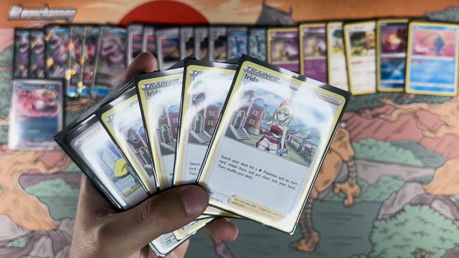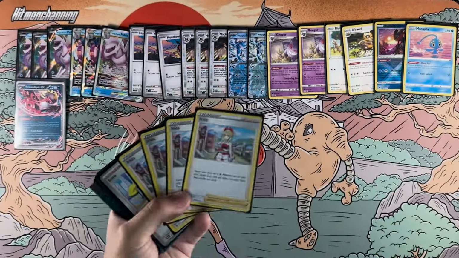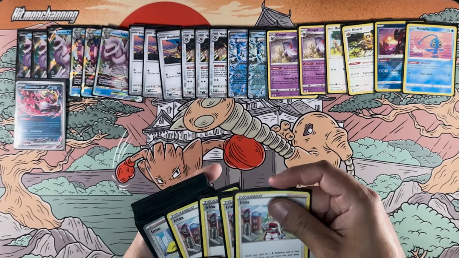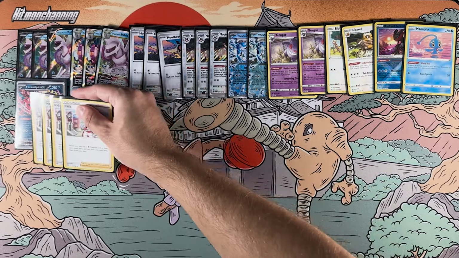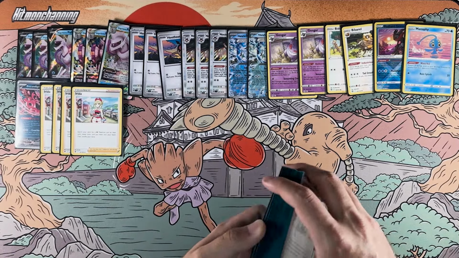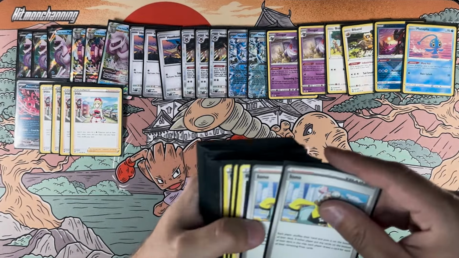Irida lets you search for a water Pokemon and an item. The item can get you a way to get Noctowl, which can get you a way to get 2 more items, that sort of thing. Very, very strong, and it's on a Stage 1, unlike Shady Dealings in Teleon, so you don't have to actually search your deck for, like, Rare Candy in Teleon to get 2 items. You can literally just get a Noctowl and get another water Pokemon to continue your setup.